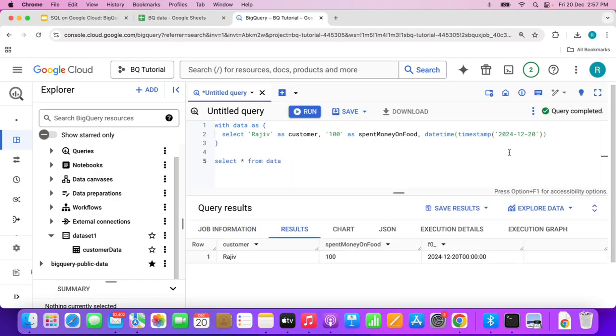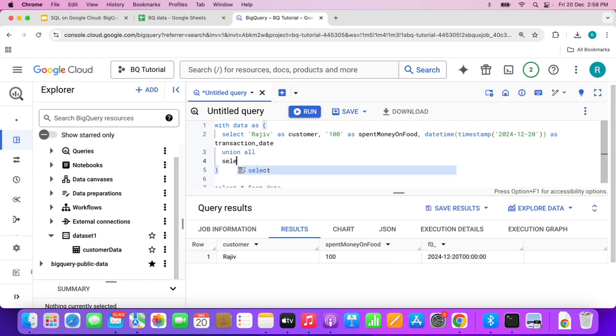Okay, got it. So here it has the transaction date. Okay, let's have one more column, union all. Select Mahesh. He's a good foodie. Set it like 150.